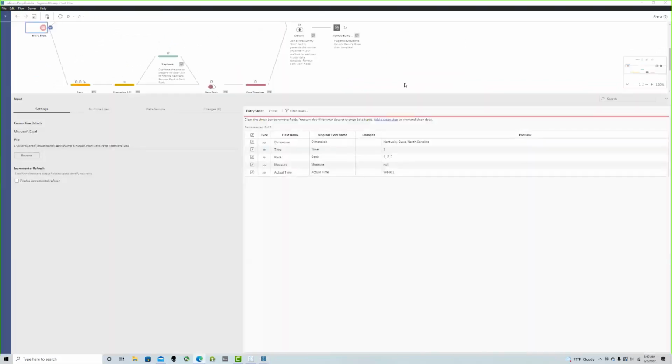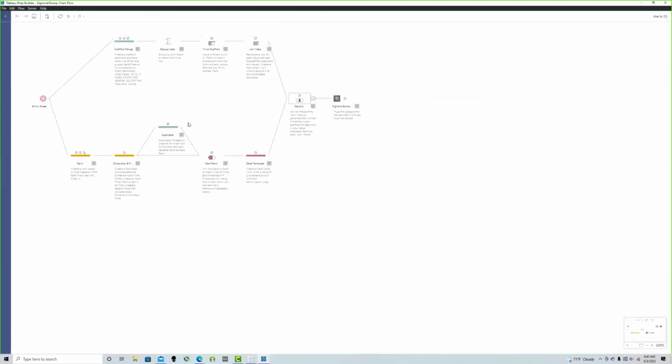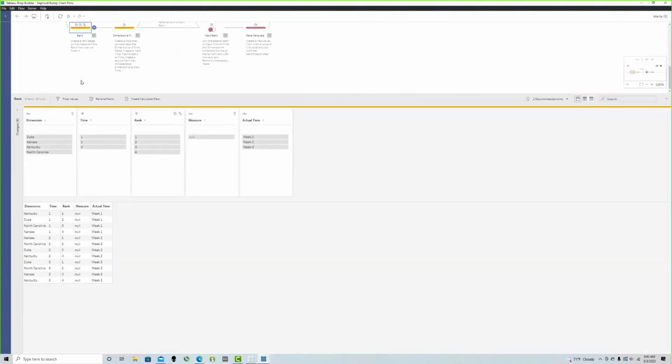The flow here is handling that work. There are some things I do in the prep flow to mimic the formulas that were in the Excel sheet. For example, in here, I'm creating a rank. In the original Excel sheet, when you're filling out your data, if you already know the rank, you can fill out that rank. But if you don't know the rank but you have the measure, you can fill the measure out and it will automatically rank it with a formula. And that's what this step is doing.